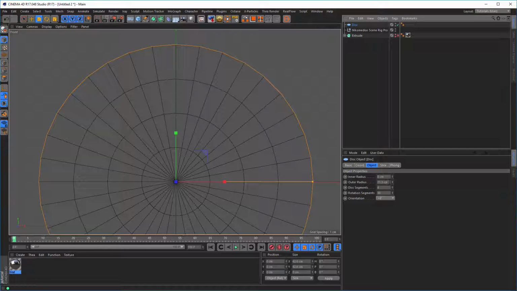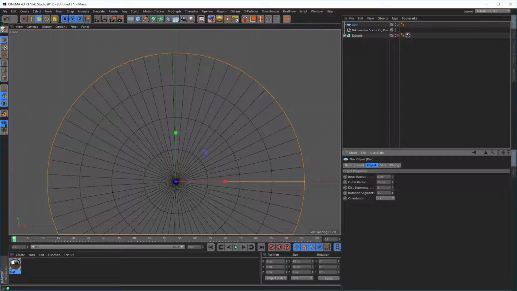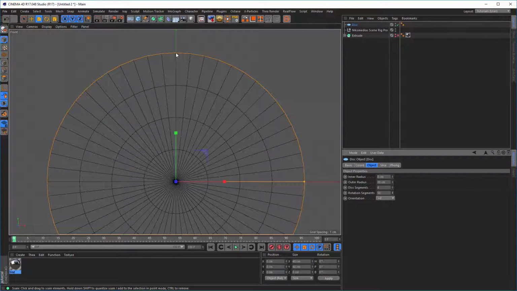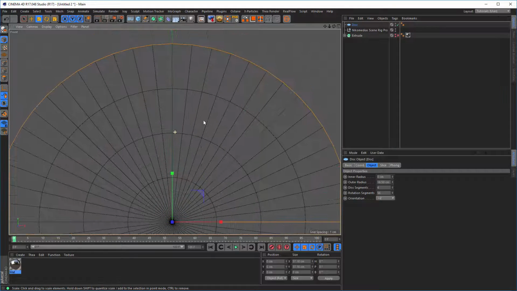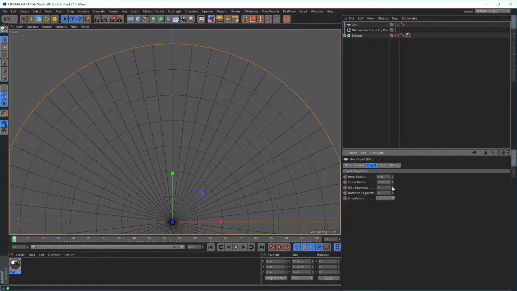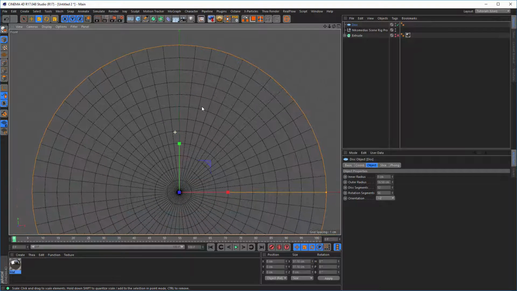Let's say we have this disk now, it's 20 radius, need more segments here so that we have one exactly in the middle. Then we need more segments here. That's the holes, so each point, each vertex will become a hole. So let's say that's okay.